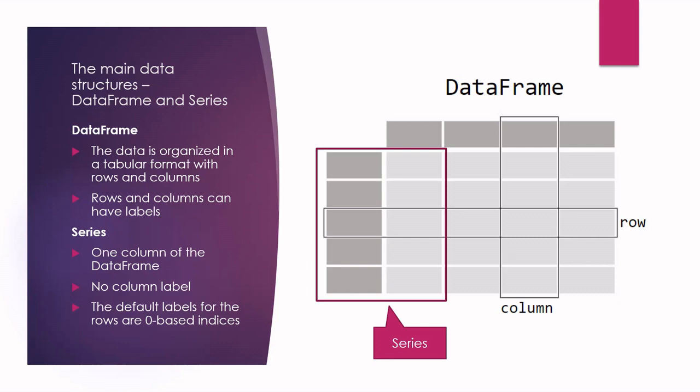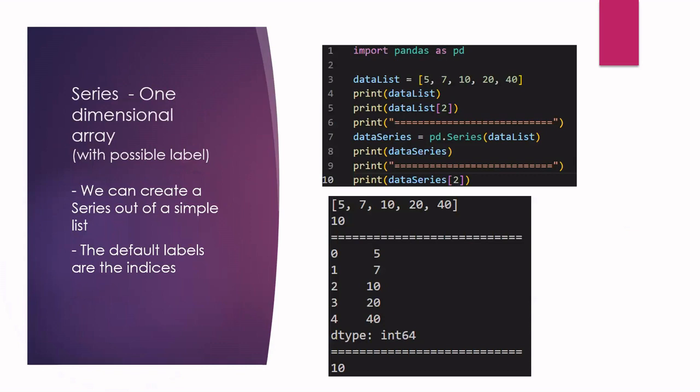Okay, when you put multiple series together, you would have data frame. Or when you have a data frame and you try to access one column, it will come in as a series data type. Okay, so this is how it would look like. We are talking about collections of data, so obviously the list is one way to initialize these collections of data. So this is how a one-dimensional list would look like, and the series could be built on top of it.